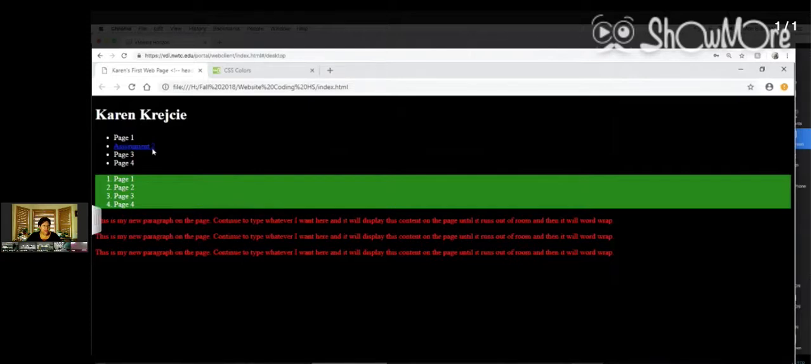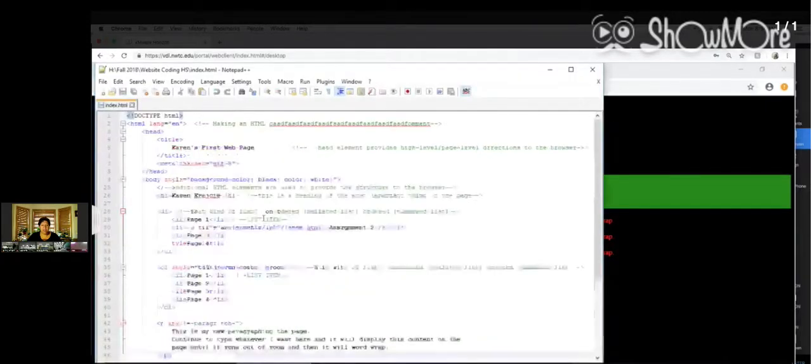So what's with this link? How come that is still blue and underlined? Well, even though I've overridden everything to say be white, we know that anchor elements by default are blue and underlined, or purple and underlined if someone's already been there.